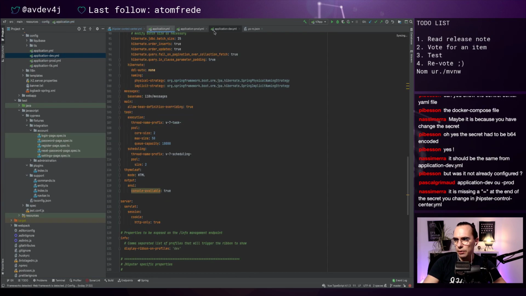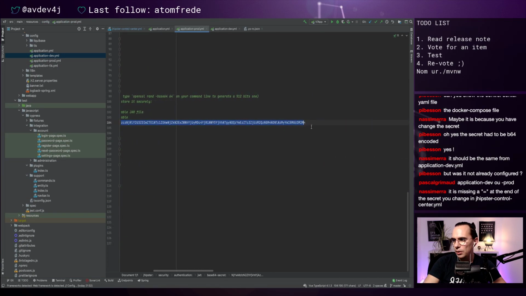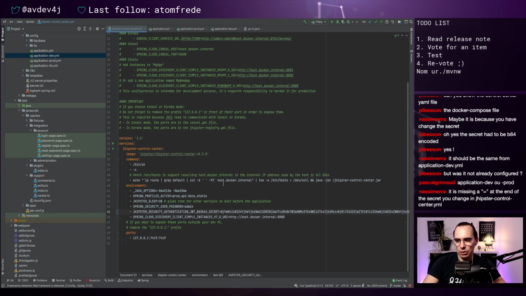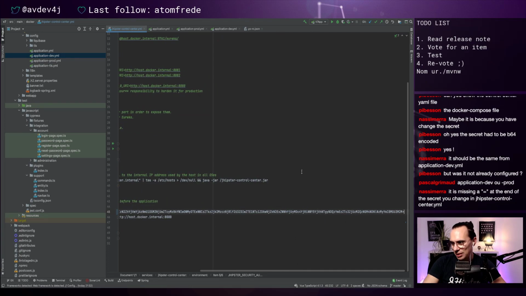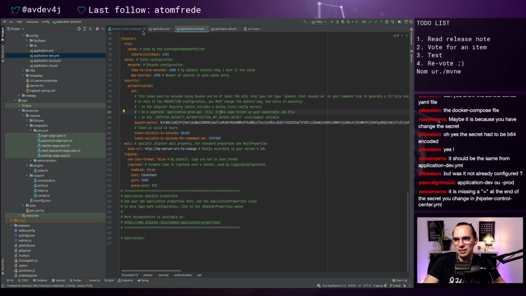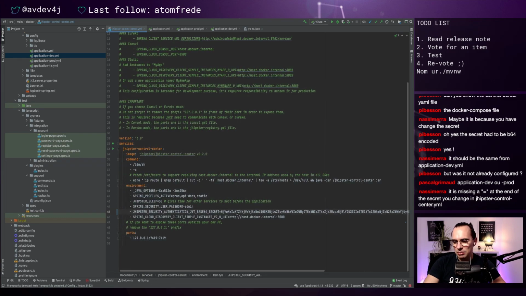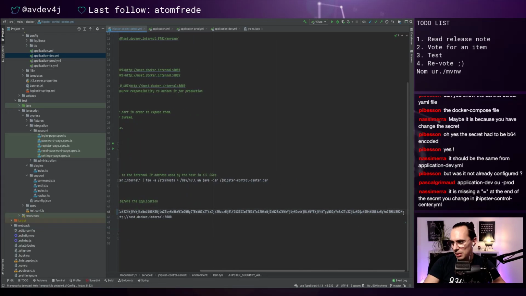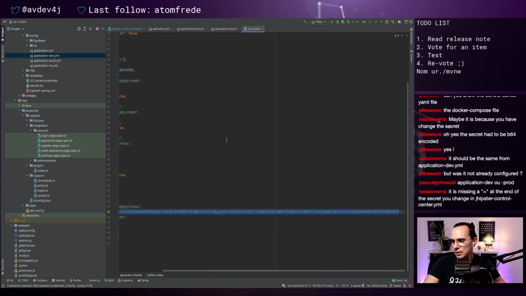Because I think we don't have the equal here. Oh, yes. Because when I click like this, just copy and paste. Well, I mean, copy and then go to the JHipster Control Center YAML file and paste, and it didn't copy the equal symbol here. So it's already in this base 64 encoded. So I just missed this, and I think in the URC it was the same.